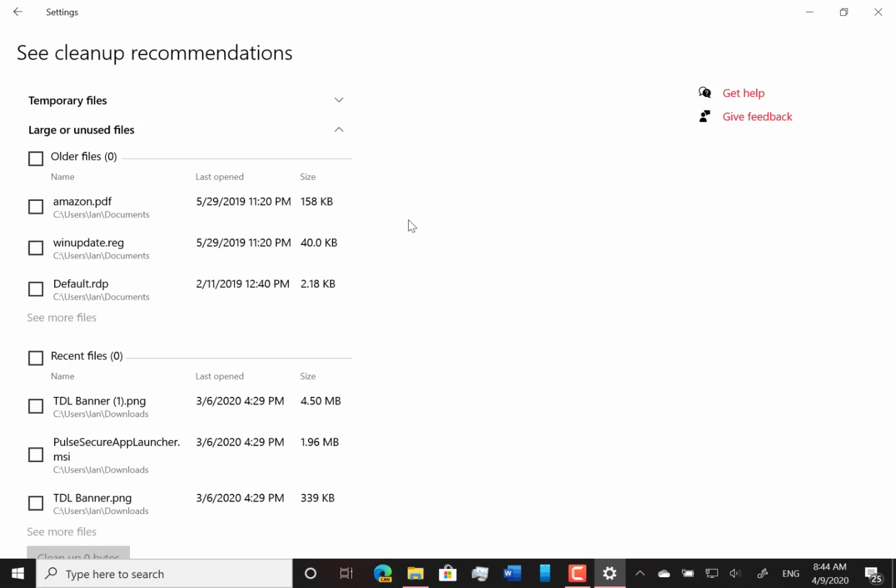The rest of the changes are all fairly minor. They have fixed the issue where this build wouldn't install on Hyper-V. I had that problem on my other test machine, and they fixed that, so I'm going to get that back going on there. Interestingly, they're removing the BattleEye anti-cheat software as a known issue, because you need a newer version of BattleEye anti-cheat software, so they're actually removing that. I don't think they specifically fixed it, but they're removing that issue.